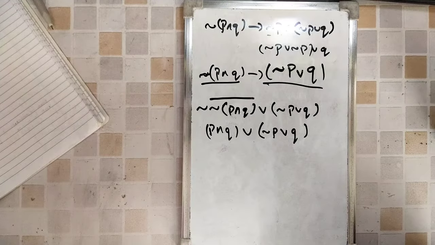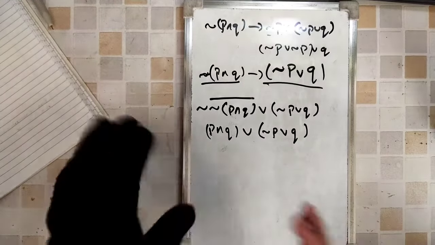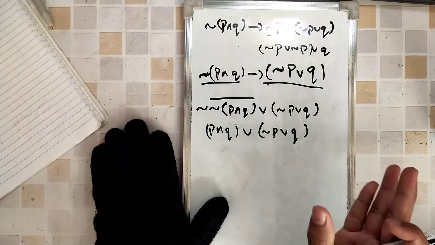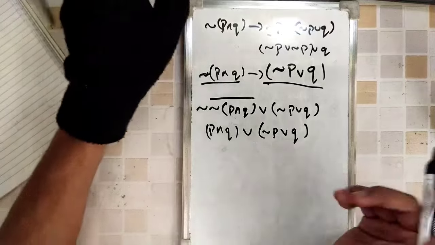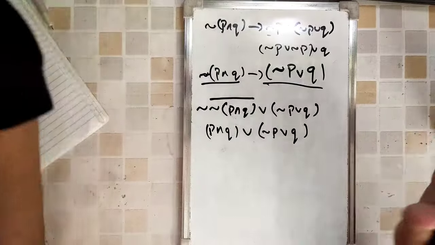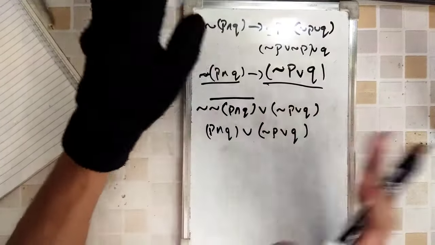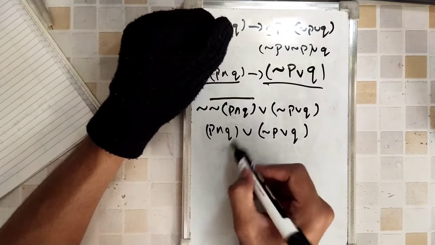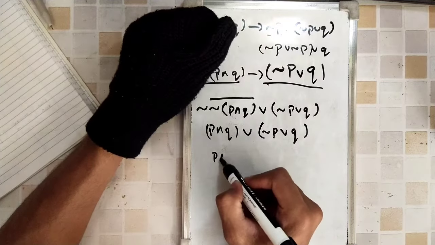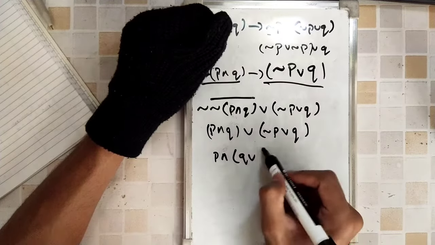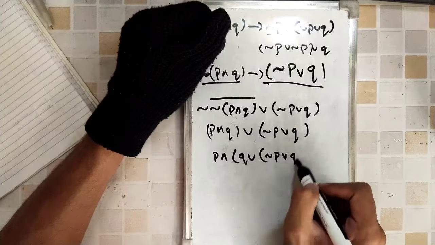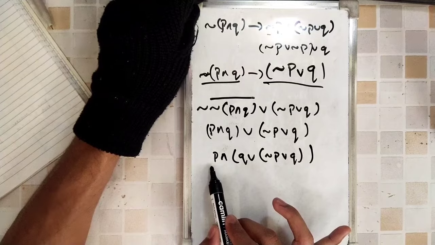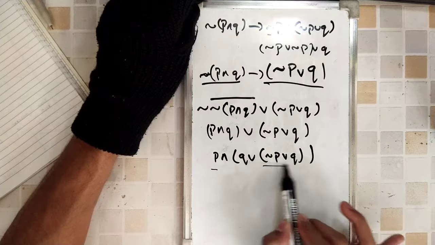Now further, we will take this as the De Morgan's distributive law type. Instead of making it short, here we will expand it further. So this thing is in the form of, if I group it like this, P and Q or negation P or Q, the distributive law, P and Q are OR, and this whole thing is OR.